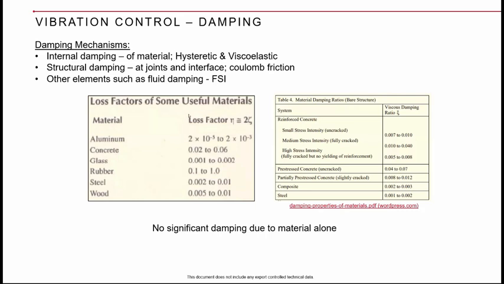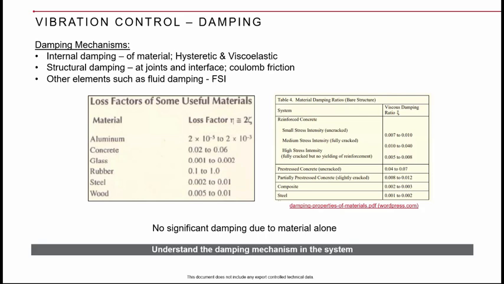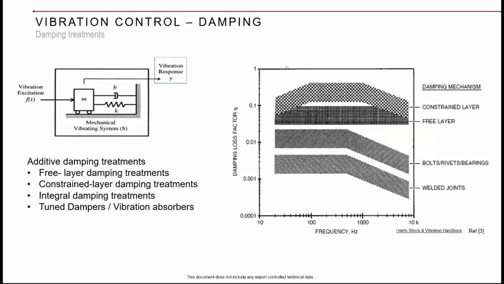So now when my system is designed and when I have certain damping characteristics already established and I cannot redesign my system, or the second element, whatever we are discussing about system design, everything is matured and my system is still failing, another alternative is looking at how I incorporate damping into my system. So that is called induced damping. Additive damping treatments is what we can call such a kind of exercise.